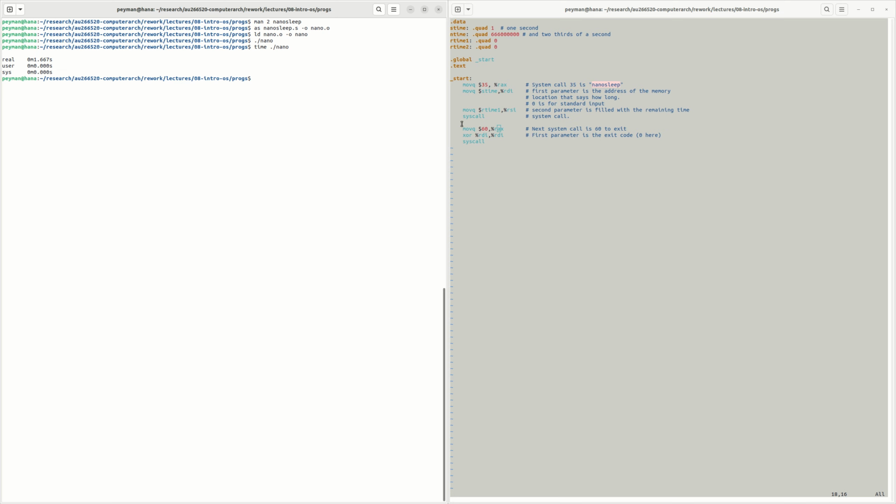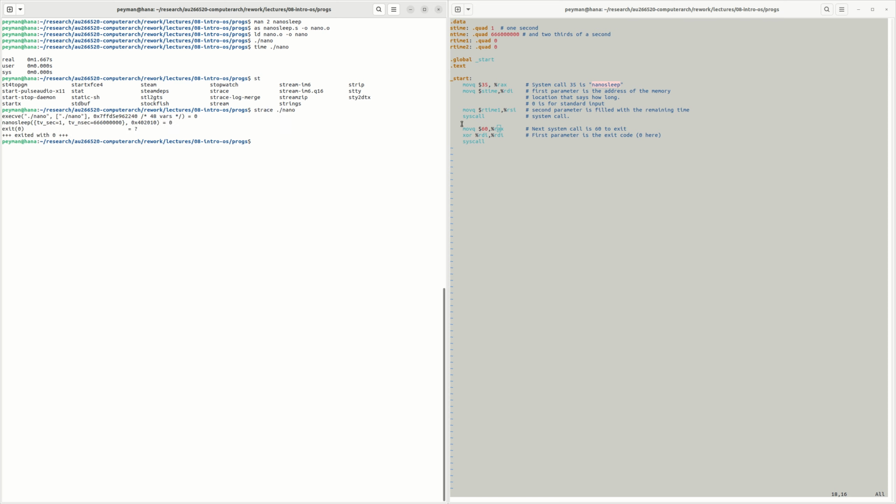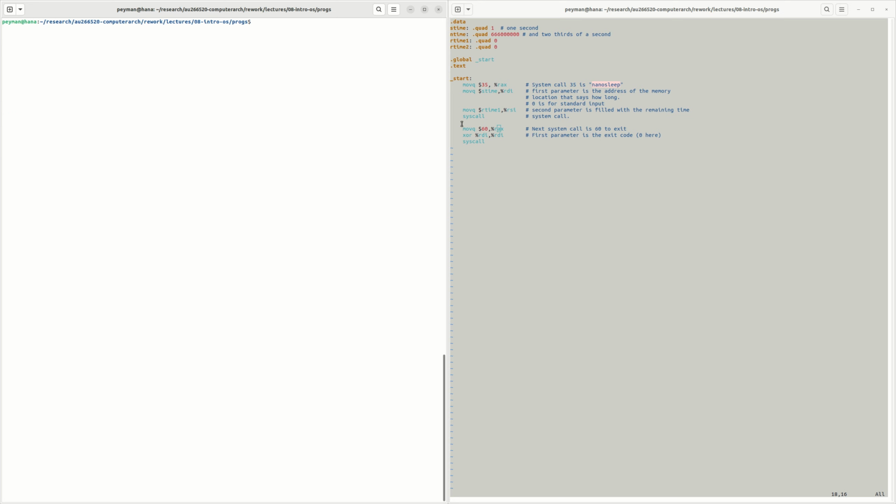The time is rounded up to about 1.666 seconds, and it probably takes a little bit longer to run the program and exit. So we get roughly what we wanted. Okay, that concludes the nanosleep system call. Wait, I forgot, I could also run it with strace, and we'll see the nanosleep system call, and everything is normal. Nothing too fancy.